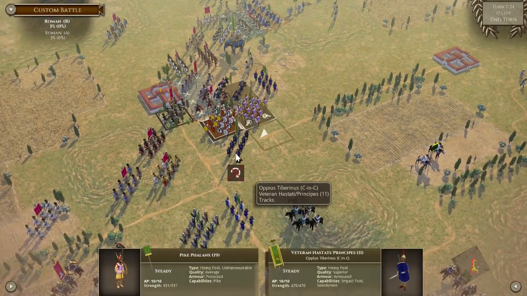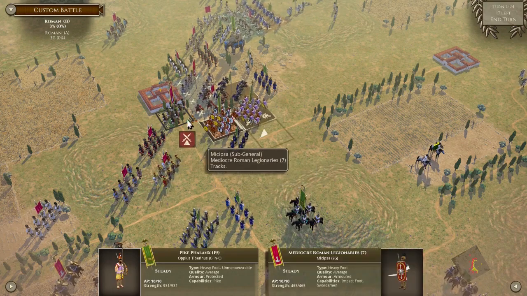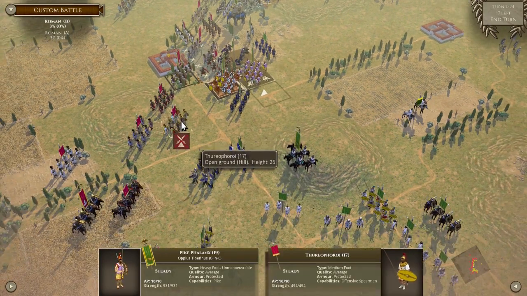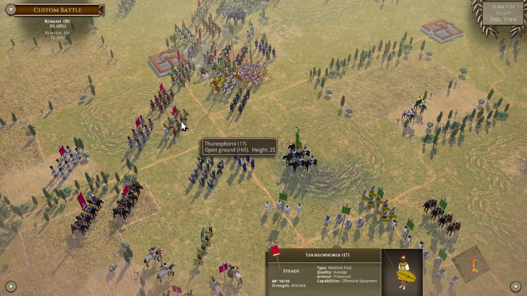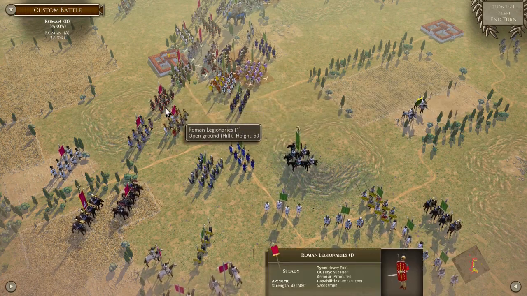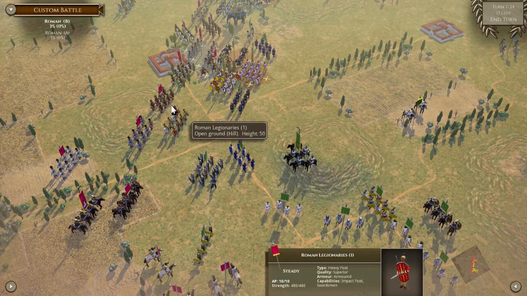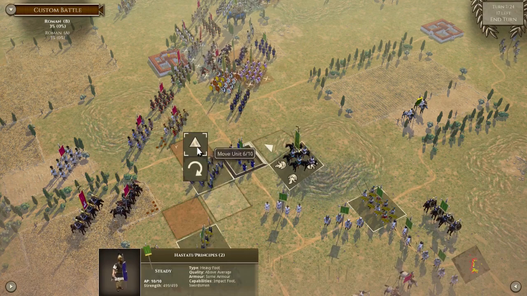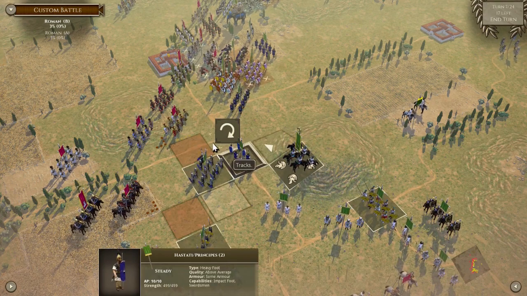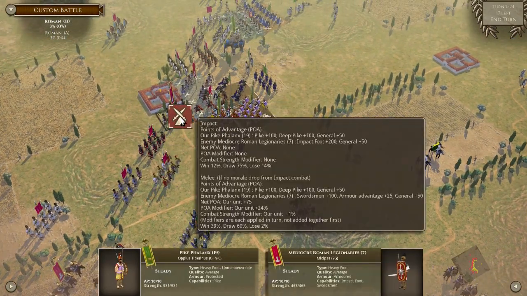Well, an assault here would prevent danger of being zone of control locked by the Studio Foroi. And if I push forward, then getting flank attacked by these legionaries. But I'm going to not care about that.